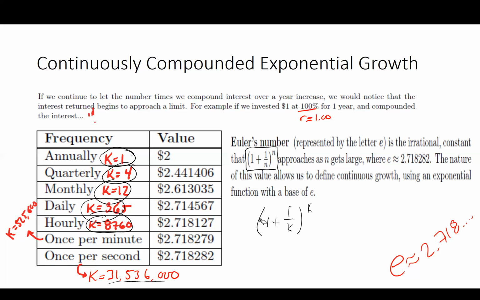And so if I just did this computation, but I took this K value and I made it really, really big, I'm basically going to get close to this number, which is close to that number if I had it less frequent. Ultimately, what this is called is asymptotic. What we're doing is we're getting really, really close to this number here, but never getting to it. And this is what's called Euler's number. Euler's number is 2.718, blah, blah, blah. It's just like pi. Pi is 3.14, blah, blah, blah.